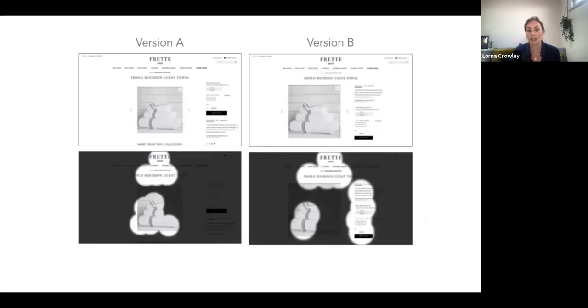This is, again, perception data. So it's predictive eye tracking data that highlights what is seen and what is most likely missed. Just by making a very, very subtle change to version B, they've actually influenced attention, and it's distributed more to the value proposition or the description of the product and the call to action, which is really important when you're looking for goal completion, whether that's from e-commerce, from interacting with your app, or completing a call to action within an email campaign that you've sent out. All of the principles are the same. If you've got what is it, why should they care, and where do they go next, all visible within the first 3 seconds, you're going to have much more successful campaigns.